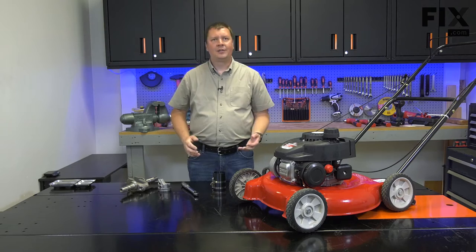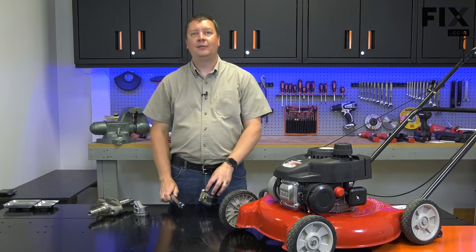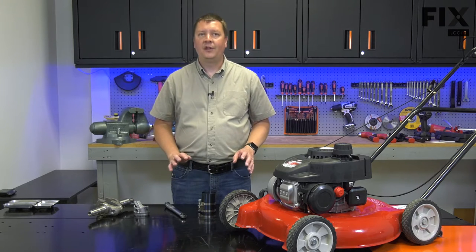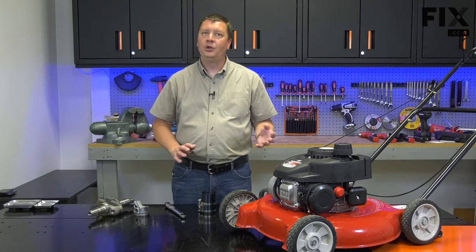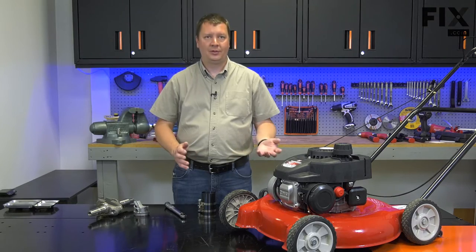Replacing the connecting rod is a difficult repair requiring special tools and a more advanced level of small engine knowledge and repair experience. We offer this video as an overview of the repair so you can decide if it's something you want to tackle yourself, take to a repair shop, or maybe decide to simply replace the mower.